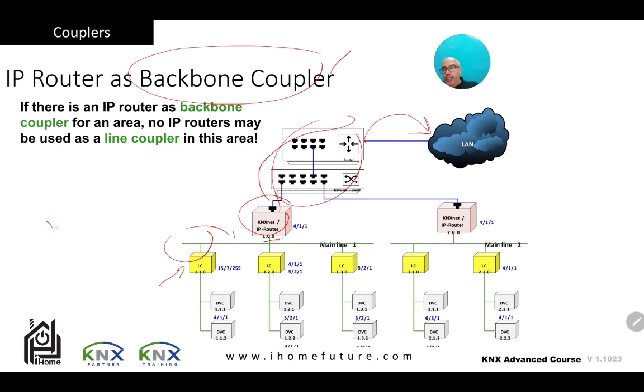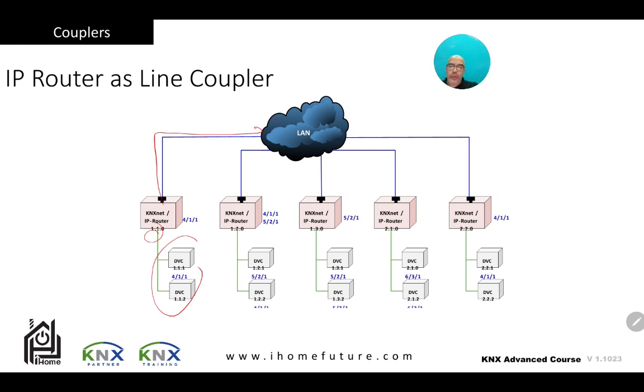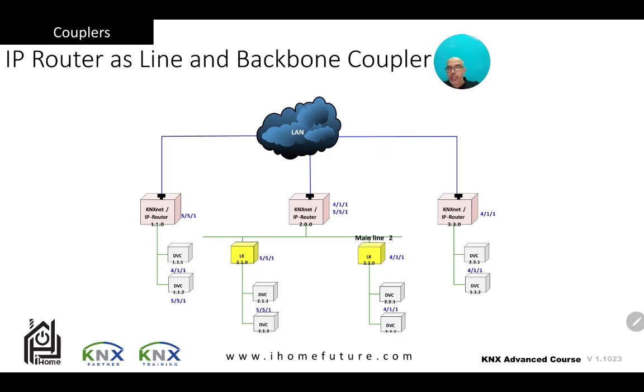The IP router will have an IP address to act in this direction, and an individual address to act with the TP side. We will see this in the configuration in the practical part. You don't have to worry about that now. Then I have this setting: it's the line coupler, so devices are here, and traffic will pass from here to here and can also pass from here if the filtering table of this line coupler, in our case an IP router, allows that. And I can have a mix, so here it's acting as a line coupler, and here it's acting as a backbone coupler.